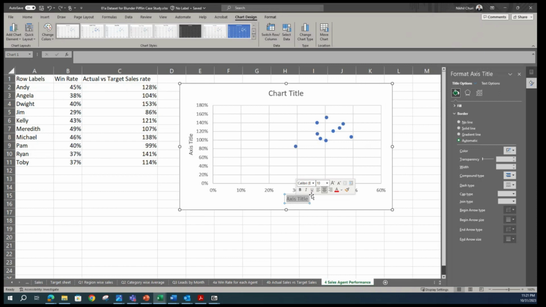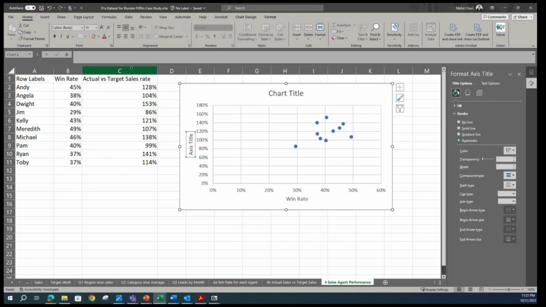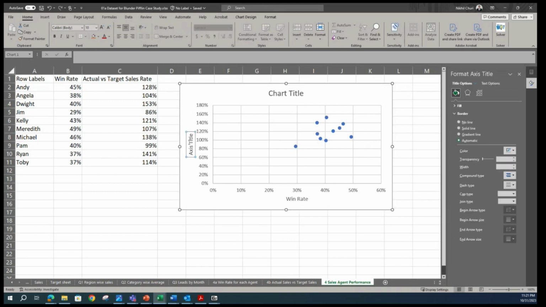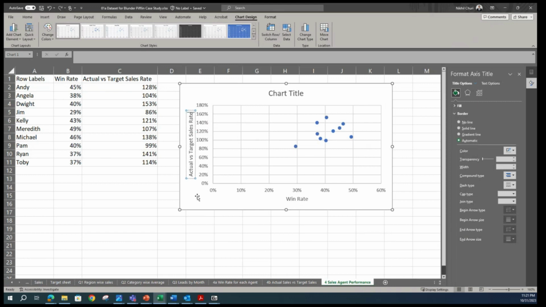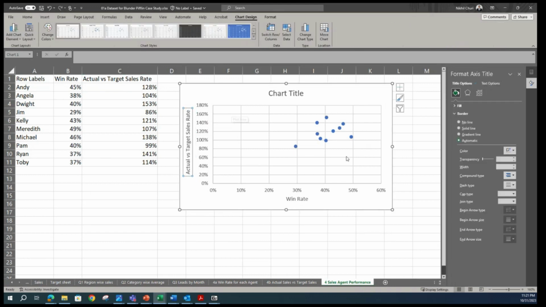And by default, it will give the name axis title. I will go ahead and change it to win rate. Either I can type it in or I can just copy paste. Say Control C, Control V. So later on when I analyze, I know what I'm referring to.